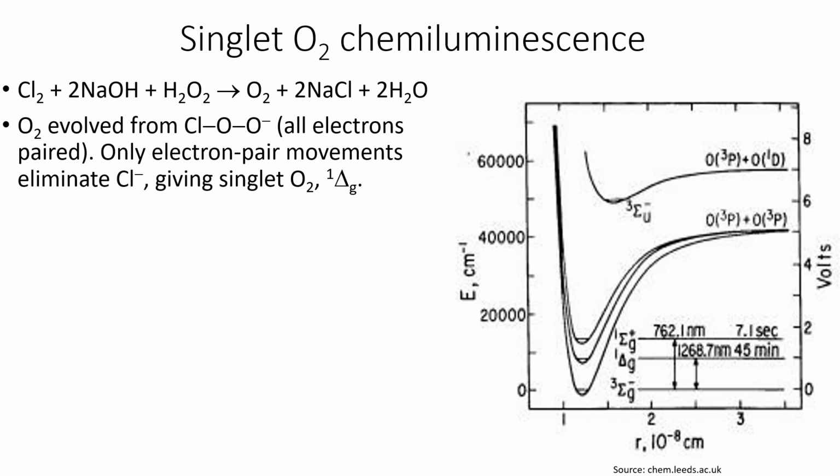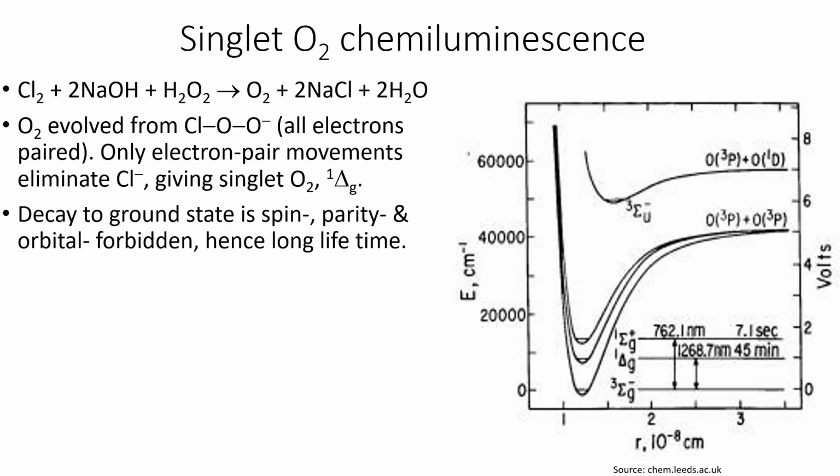Of course, this involves the movement of a curly arrow. It involves two electrons, an electron pair, moving. So ultimately in this reaction we make oxygen through species where all the electrons are paired the whole time and electrons only move in pairs. That means when we make the oxygen molecule, through conservation of spin, I suppose, the oxygen has to have all of its electrons paired, and so we make singlet oxygen. We produce singlet oxygen in its lowest energy state for singlet, which will be singlet delta G. So this is the first excited state above the ground state of oxygen.